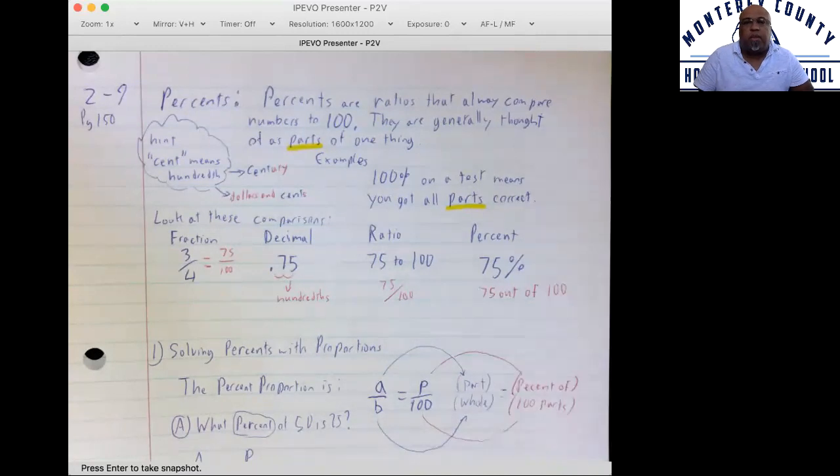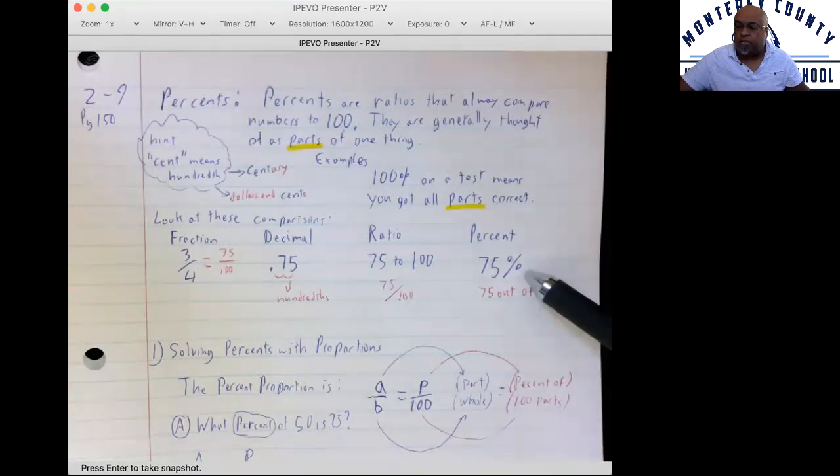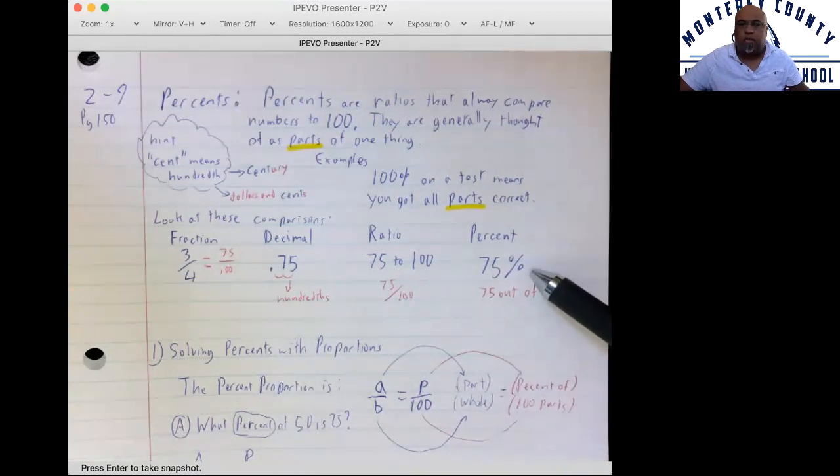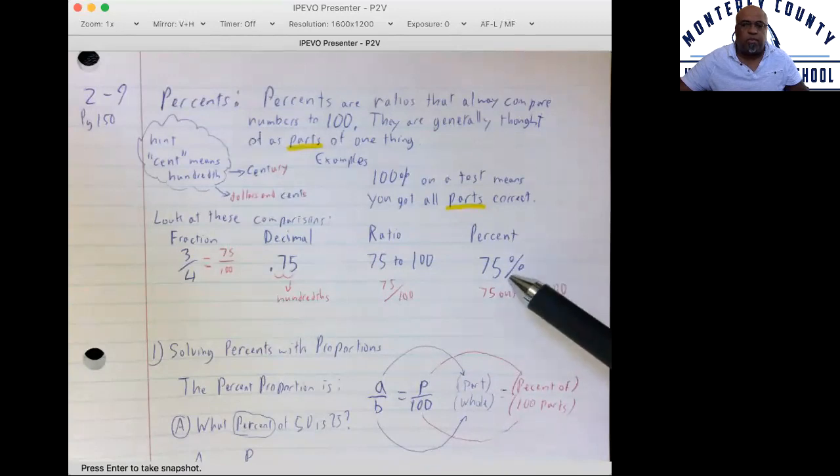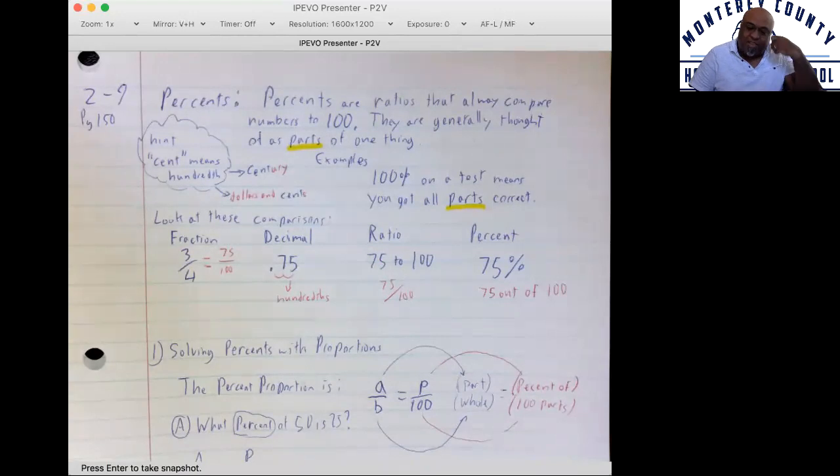Because we always know that percents represent parts of 100, a percent is not written as a fraction or as a decimal with a decimal point. It's written like a whole number with a percent sign. The percent sign tells you that the number is a part, but it is written as a whole number. So why do we use percents? It's easy. Not that the answer is easy, but that's actually why we use percents.